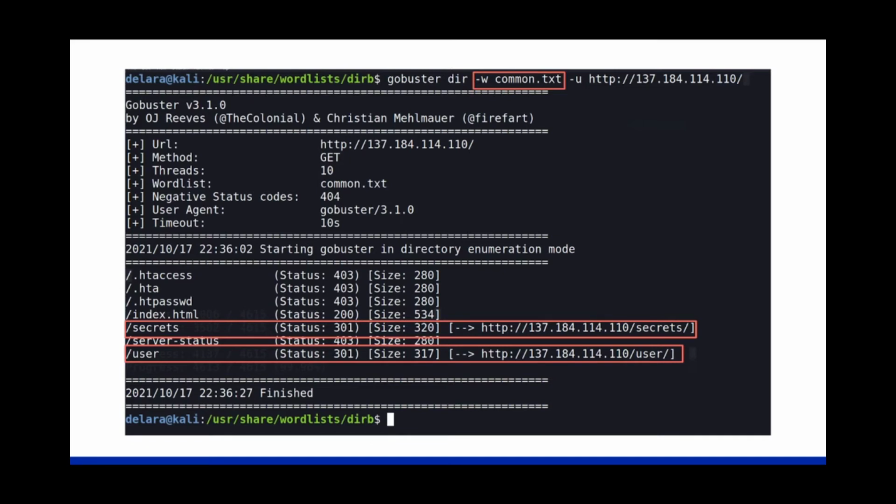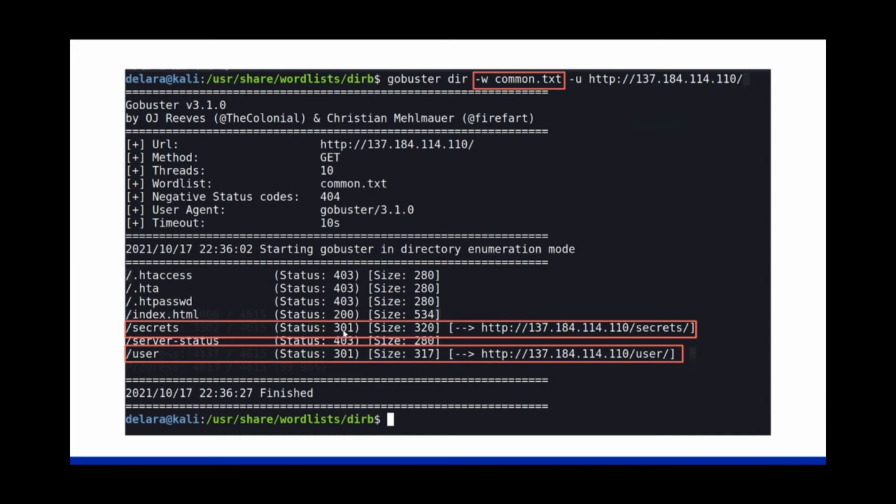But sometimes you want it to tell you, and in that case you would tell gobuster to show the 404 status as well. But if you don't run it with anything, it defaults to a negative status code of 404. As for other things, as you can see, in this case there is going to be a secret directory, and then there's going to be a user directory.